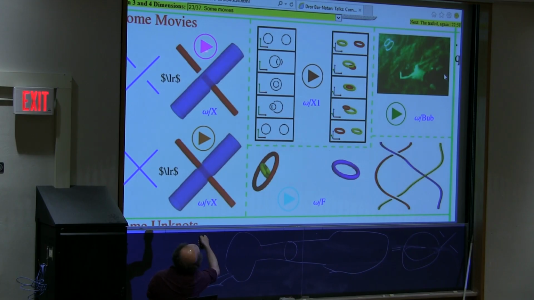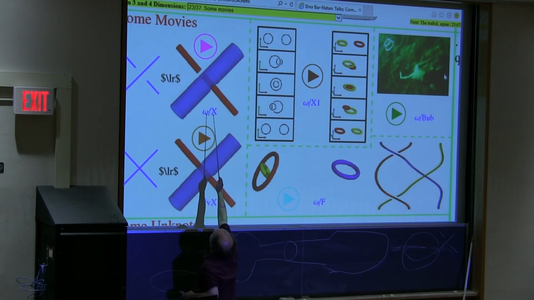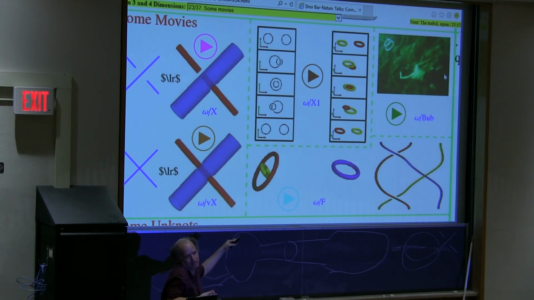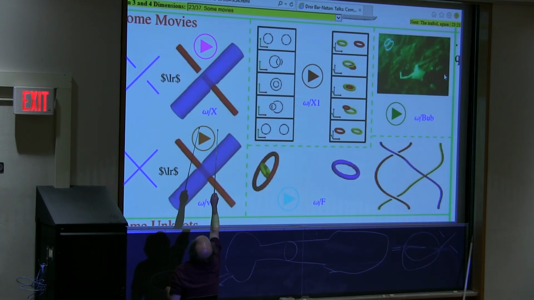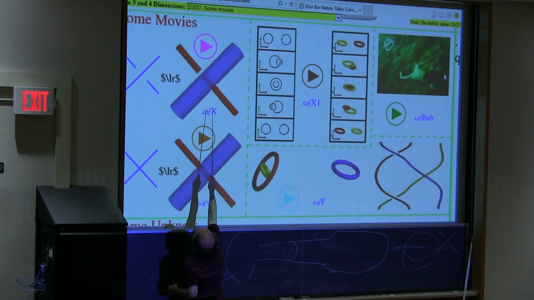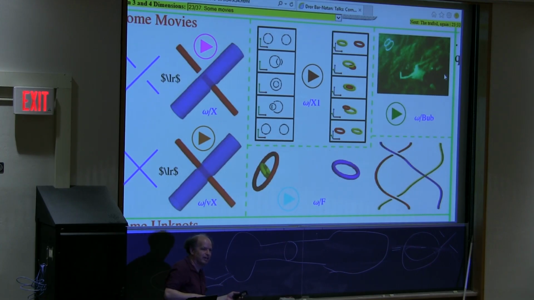So one is this one over here, where, what happened to my good pointer here? So one is this one over here, where you have a thick blue tube. Here the colors don't indicate depth. It's just so that I can call the things by name. Okay? So this is a thick blue tube, and so this is just a broken surface diagram. And there is a thinner red tube that first goes over it. Like if I come from the bottom, it first goes over it because the cut is on the blue side, and then it exits on the other side below because the cut is on the red side.